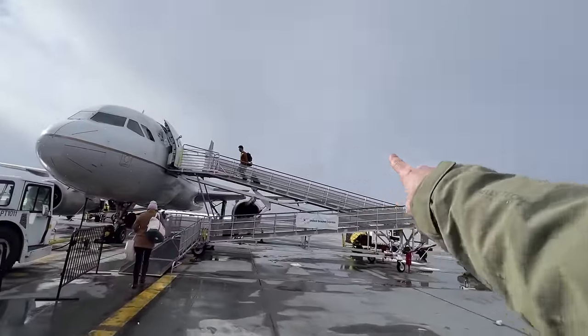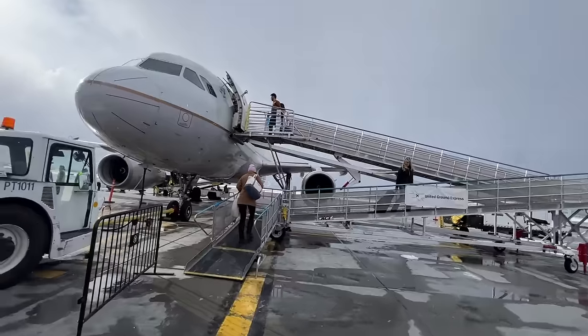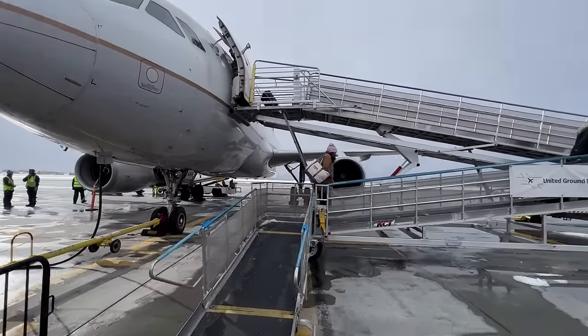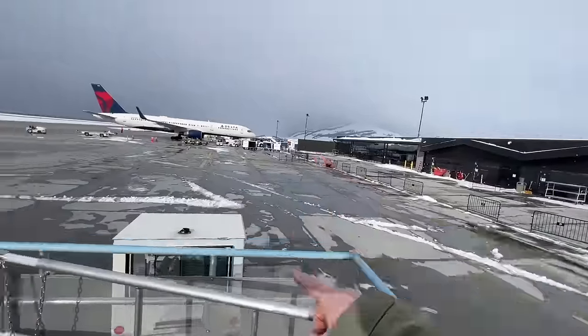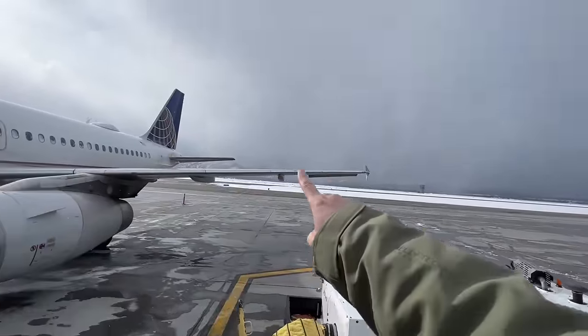So the mountain we were skiing in is right behind this big wall of snow. You can see the base right there if you look really close. This airport's so cool. Everybody gets off outside. That's where we were skiing, over there. Oh, ended up making it home about 2:30 in the morning last night.